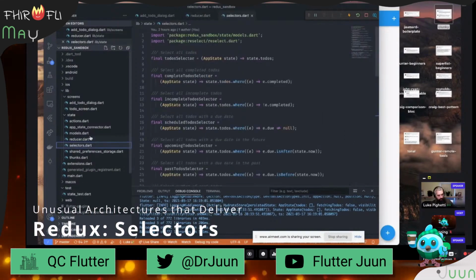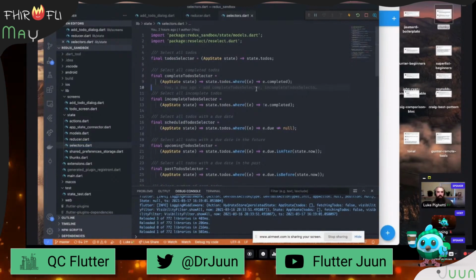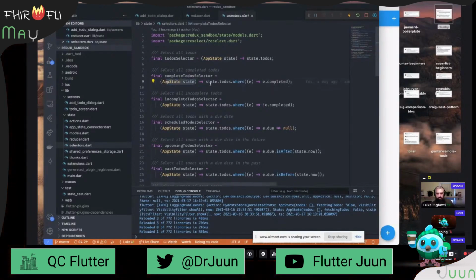So then we go on to selectors. Selectors are kind of interesting because Redux doesn't really have any derivative state built into it. It just has the core state, the data models. And so if you want derivative state, traditionally what you would do is use a selector to access the app state and turn it into derivative state.